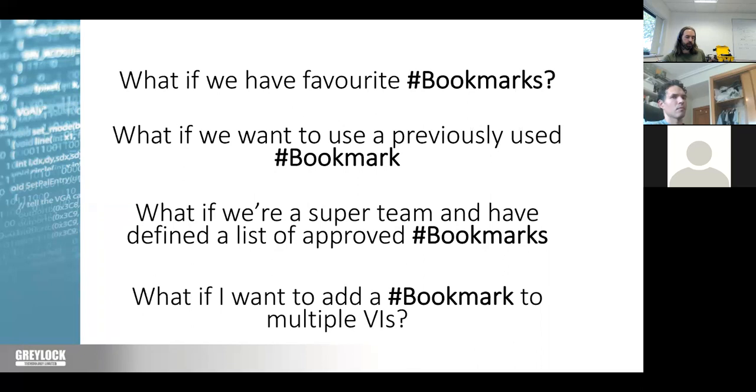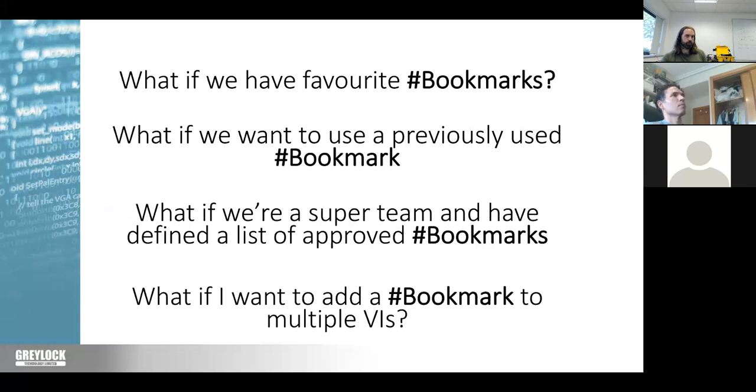What happens if we're a super team of crack LabVIEW developers, and I've got a list of approved bookmarks, to try and cut down on the possible variations that might be introduced by different members of the team, kind of spelling words differently or using different cases? So, for example, leaving a note to do, I see so many variations. Is it uppercase T, lowercase O, uppercase D? Does it have a hyphen in the middle? Is it all uppercase? Is it all lowercase? So how about if we had a defined list of approved bookmarks so that we remove some of that variation?